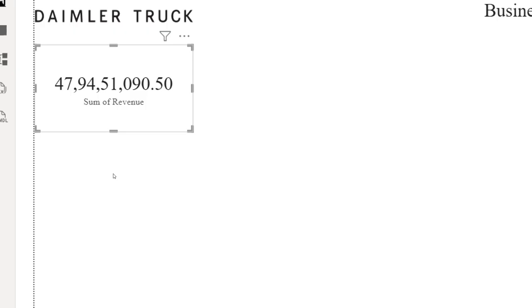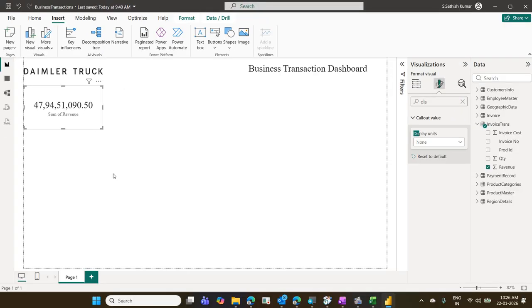I want to put a comma separator. It is coming automatically, but sometimes I need a comma separator. I want the currency symbol to be displayed. This is a new feature in the latest version. If you attended the session a year before, this feature is not available. Manually you have to do it.